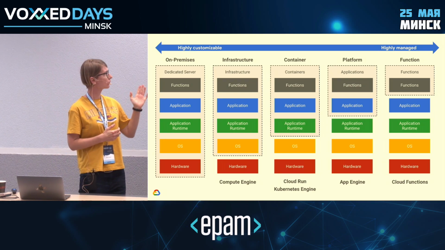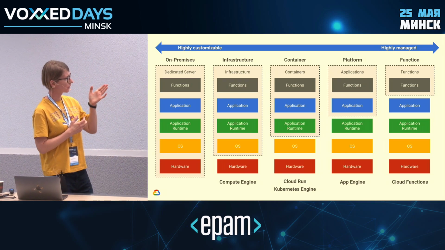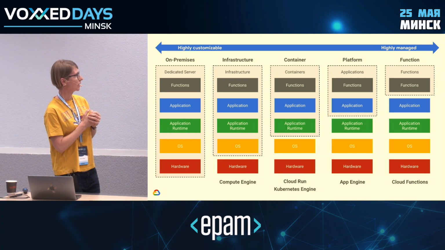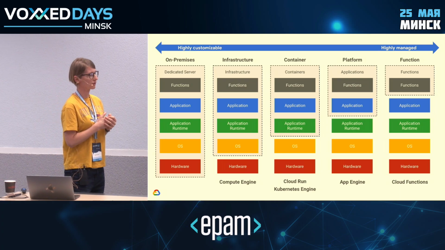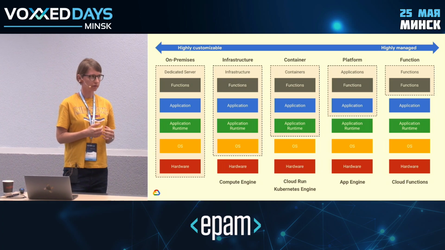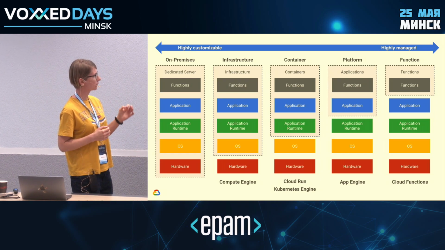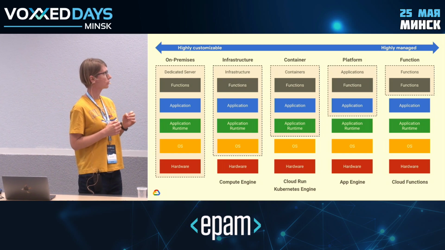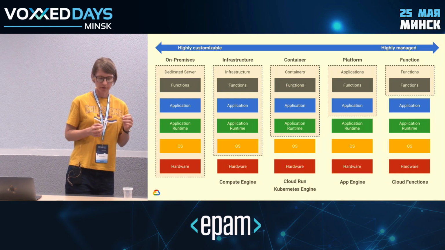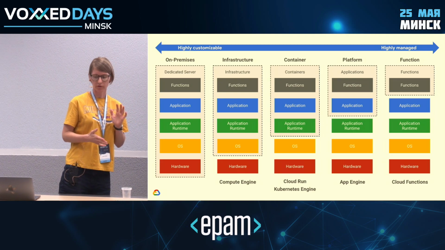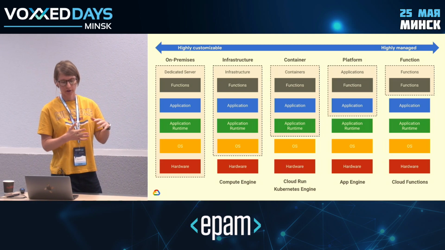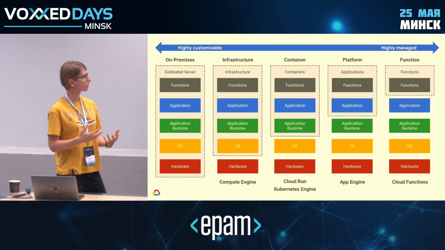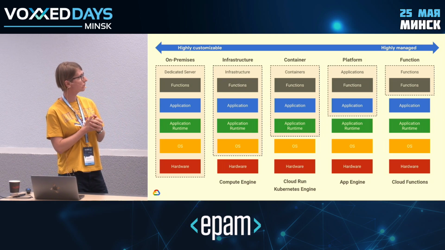And then when we move to the more highly managed services, we have container as a service. So you run a container. So here we have two solutions. We have Cloud Run and we have Kubernetes Engine. So here you don't worry about VMs, you don't worry about operating system. You're using some kind of container running service.